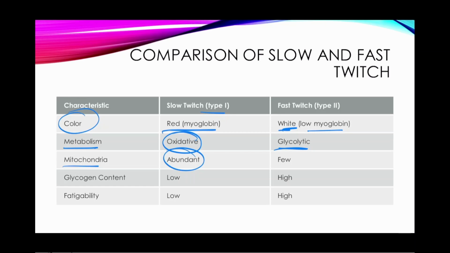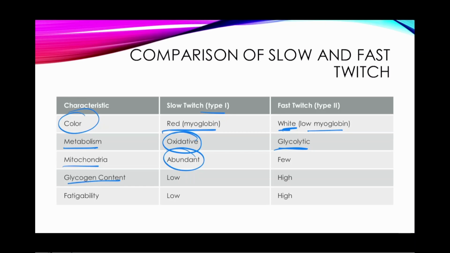Yes? Would the fact that there's more mitochondria in the slow twitch be why they don't fatigue as fast? That I'm not sure of either, but the mitochondria provide all the ATP for them, so that's why they're able to resist fatigue for so long, because they have all the great mitochondria to handle all the oxidative metabolism. You need the mitochondria to do it. So by having a lot of mitochondria, you can utilize oxygen a lot to make ATP.